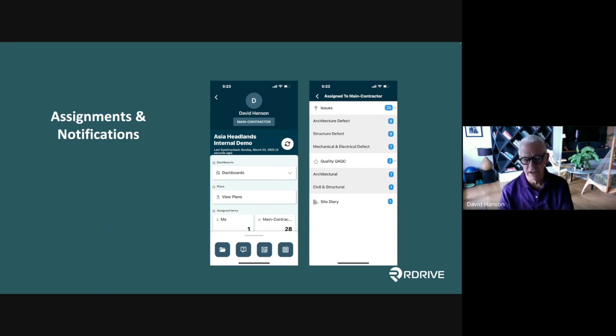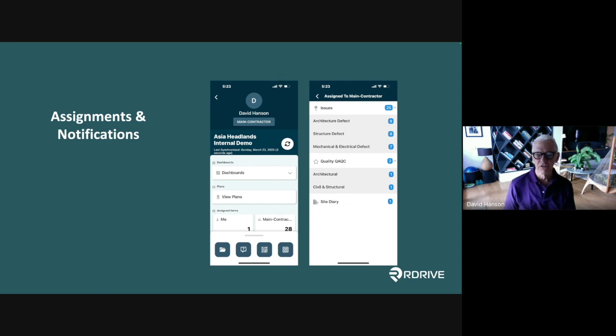Maybe if I'm a main contractor, it'll show 26 assigned issues and one still assigned to me. If I click on that, I can drill down and see I have 9 architectural defects, 9 structural, etc. All these are listed here. And unlike notifications, these are persistent.